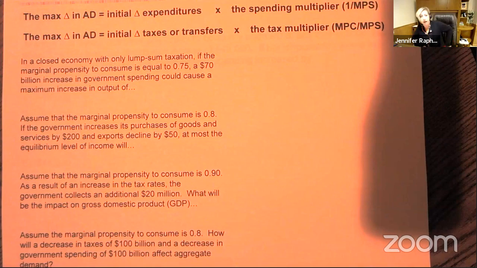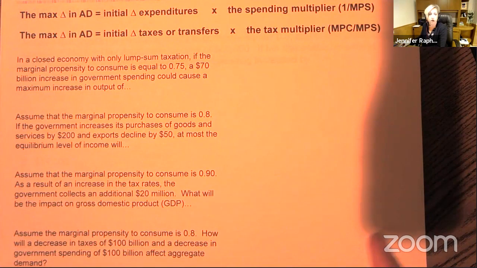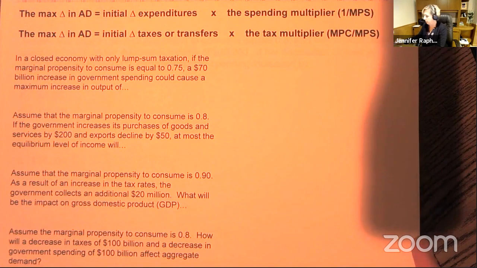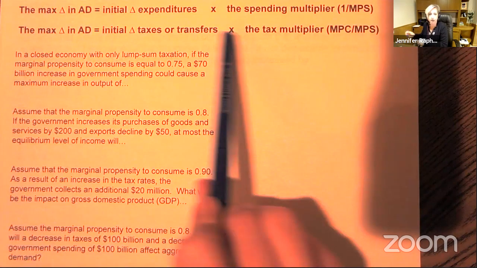Okay, I have a bunch of different questions here. In the interest of time, I'm going to go through them fairly quickly, but there's lots of good practice on this that can be found with a little bit of searching online. Okay, so I put my formula for all seasons on the top up here so that I can remember it.